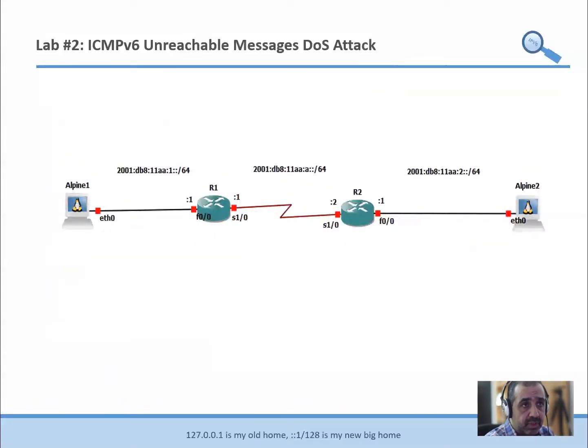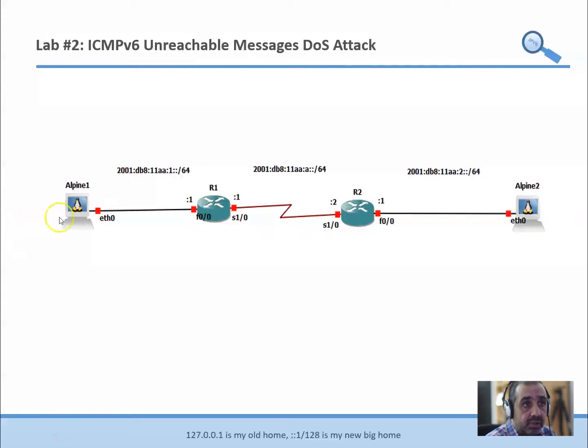This is the topology that we are going to use in our practice. We have network number 1, network number 2, and network number A. All the networks will have a 2001:db8:11aa::/64 prefix.